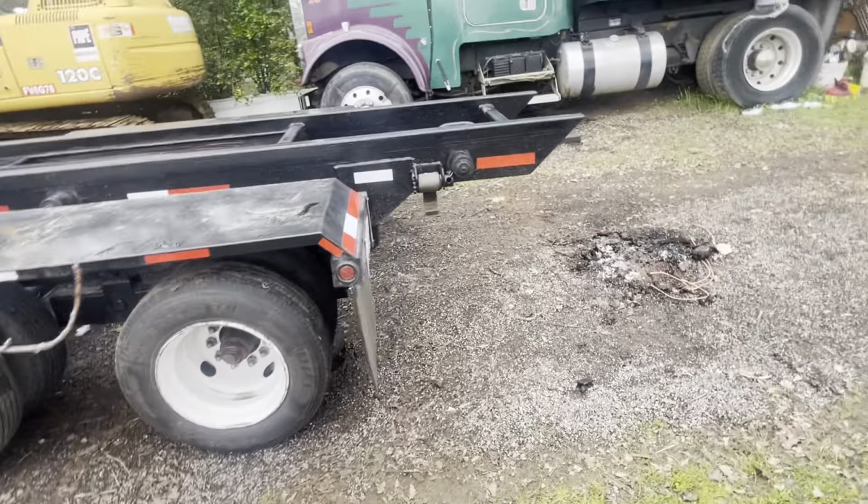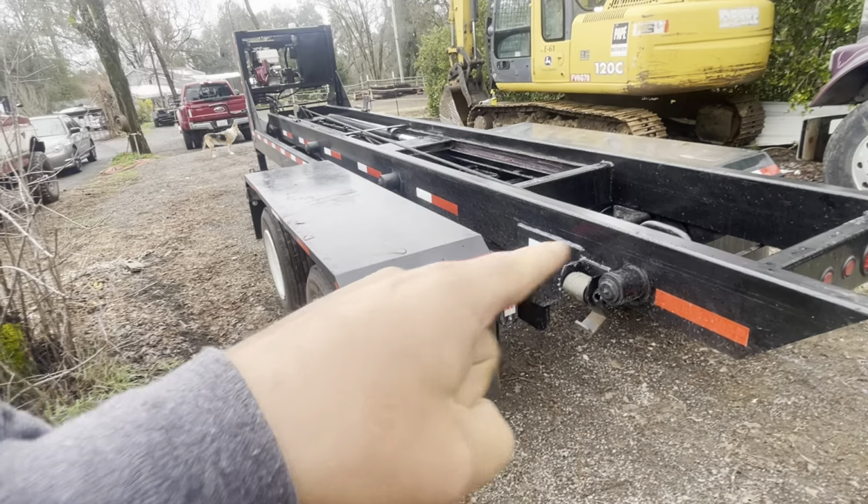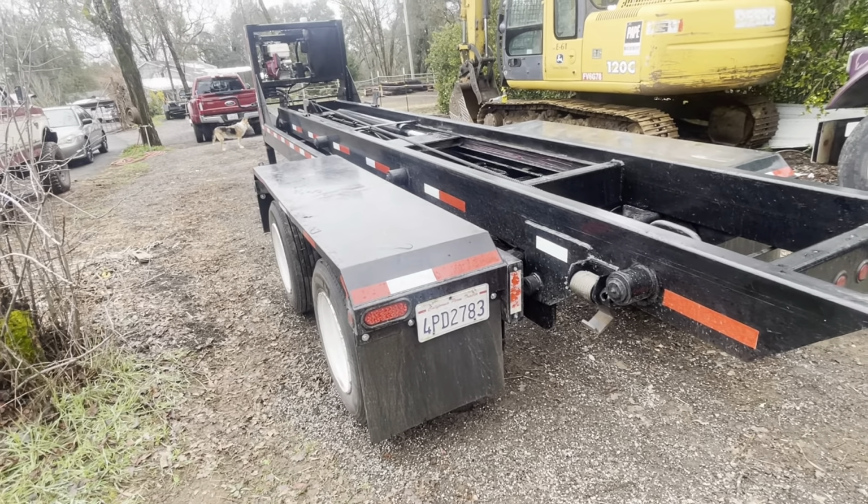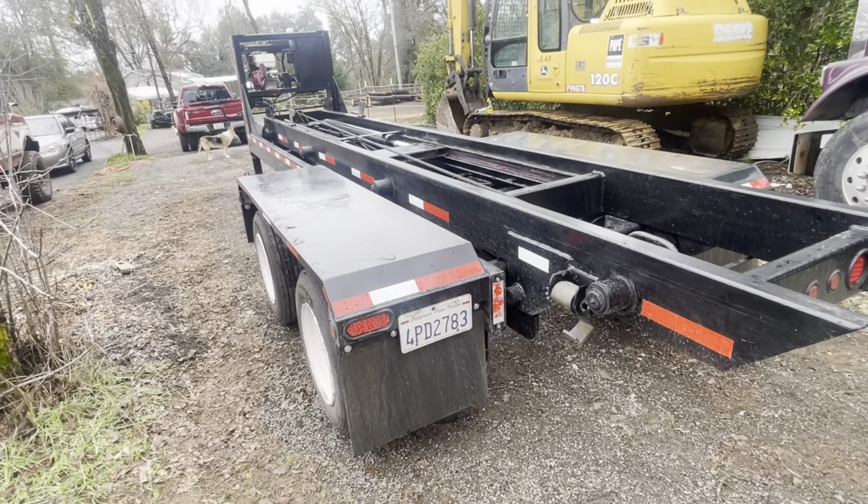So yeah, there are some cooler features on the new ones from this guy. But like I said, I got a smoking deal on this. I was under half of what a new one costs, so I wasn't going to complain. All the little extra stuff I can do, and I'm still way ahead.